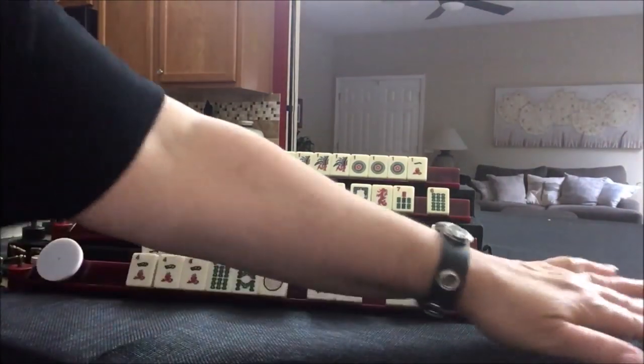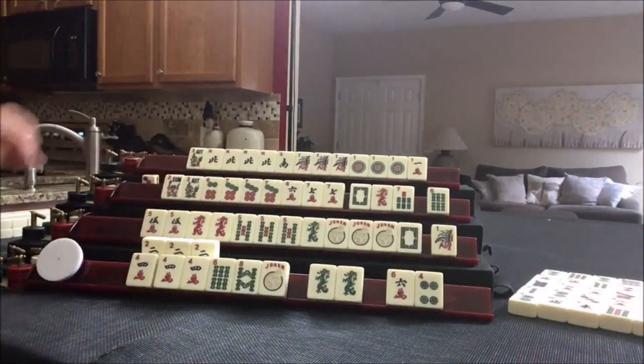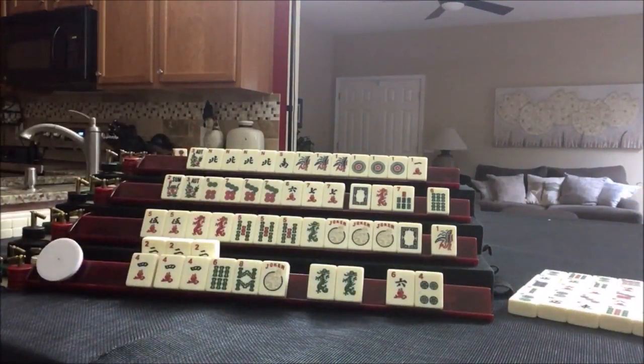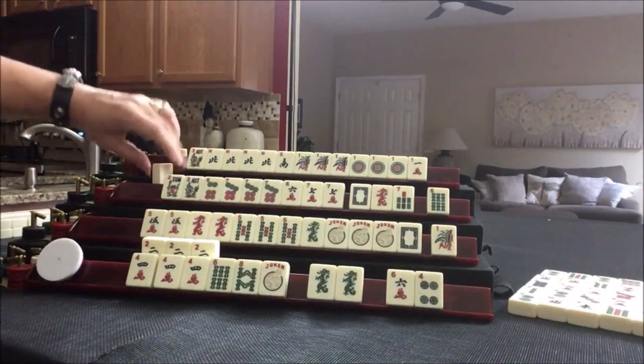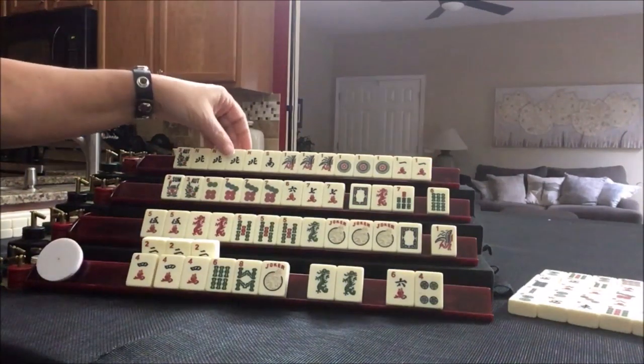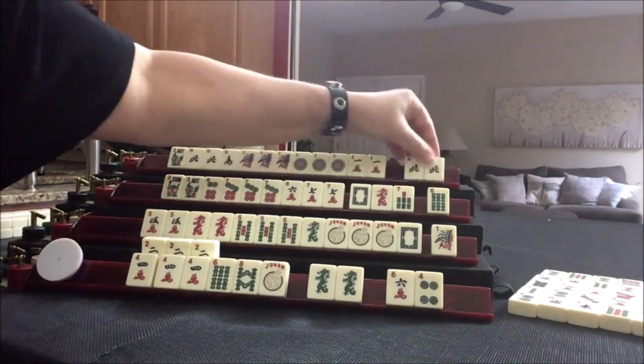Seven crack. I should have gotten rid of that one bam. Three crack. We need a south or a flower. Oh, we got a one crack. Okay, here's what I would do. I would give up on the idea for the quint.